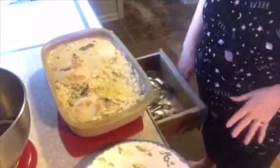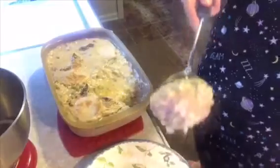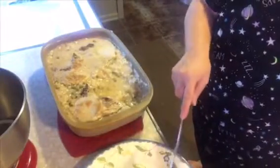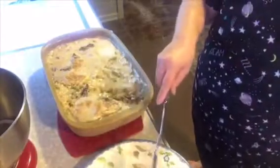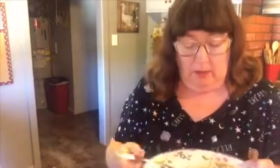I'm really shocked actually, I really had my doubts about this. The rice looks kind of creamy, which I like. It's a little soupy, probably because I put more soup than it called for, but that's okay with me because I don't like when the rice isn't cooked all the way or if it's dry. I didn't put any seasoning on the pork chops whatsoever — no garlic salt or anything. The only seasoning we got is from that onion soup mix.